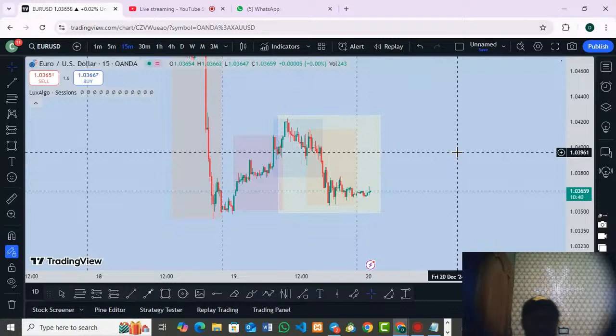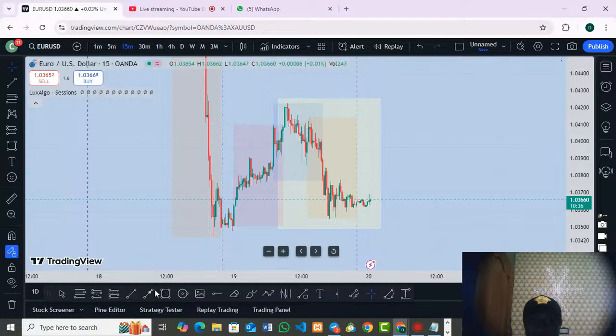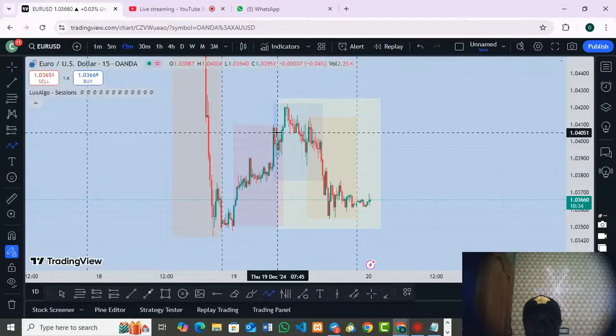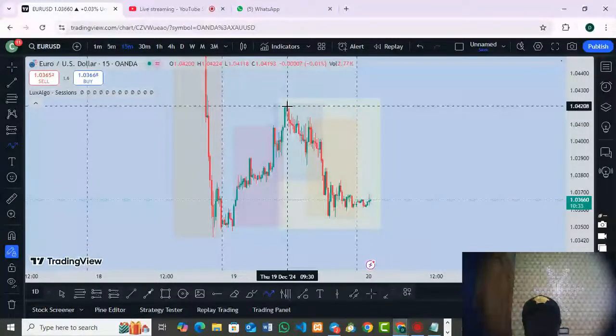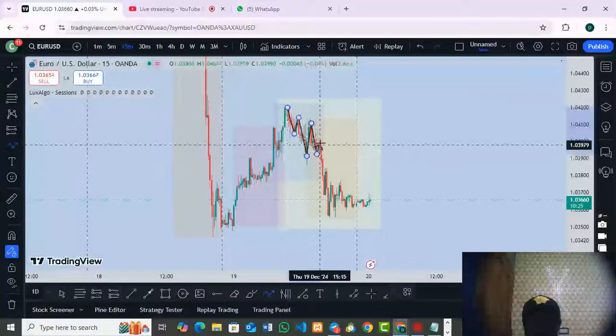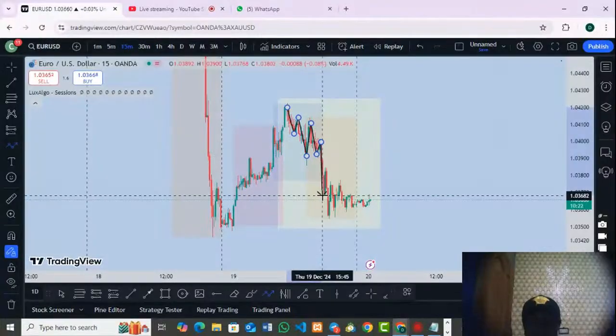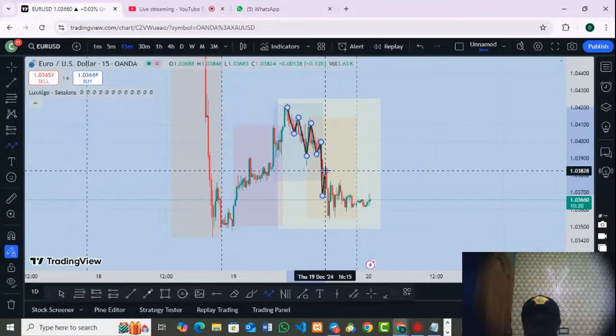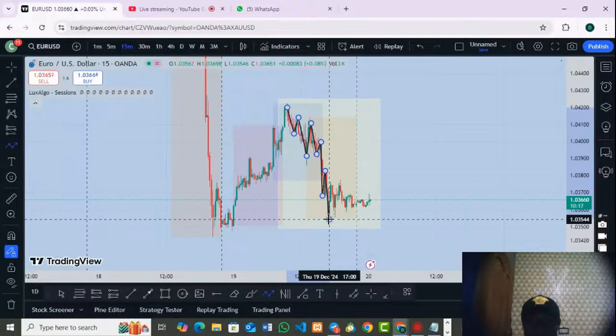With this one, we have another market structure over here, lower low. If you don't know market structure, always pull your lower low, lower high, lower low, lower high, another lower low, small lower high over here. We have the current low over here, another lower high. We have this lower low. So price goes to this particular area, the last lower low, and price is ranging. So from here, what can we do?